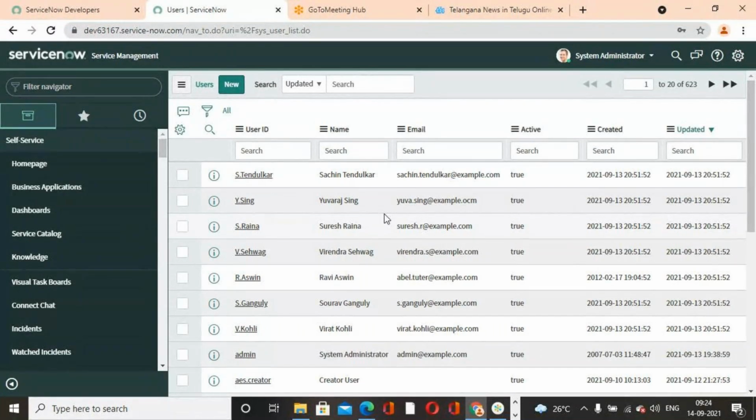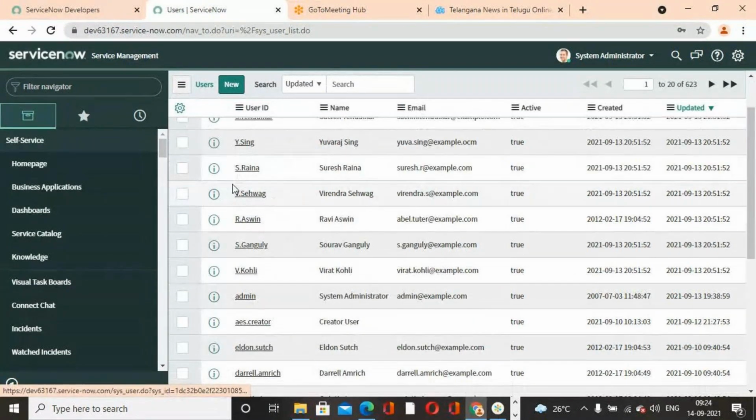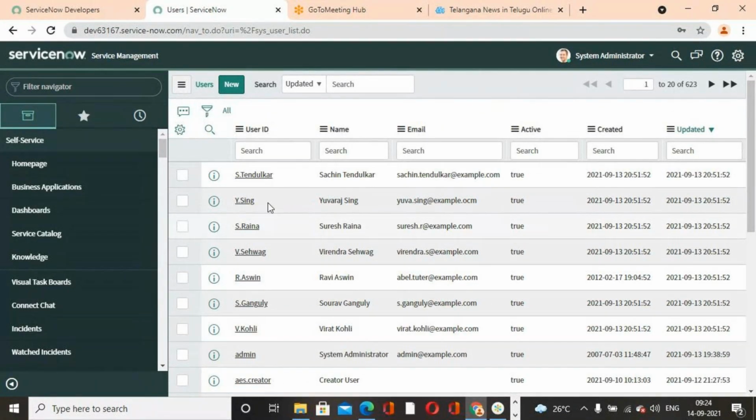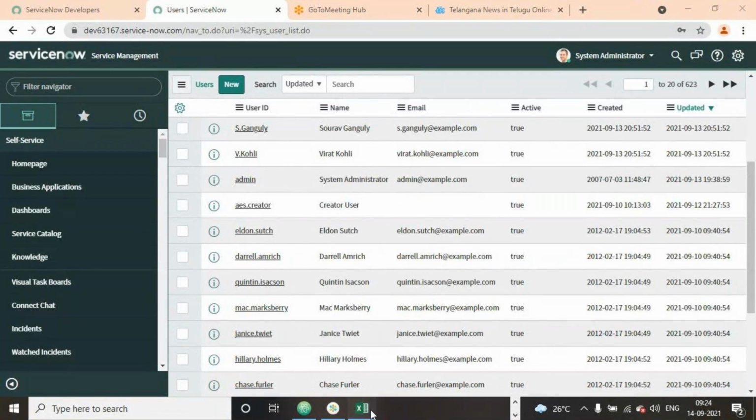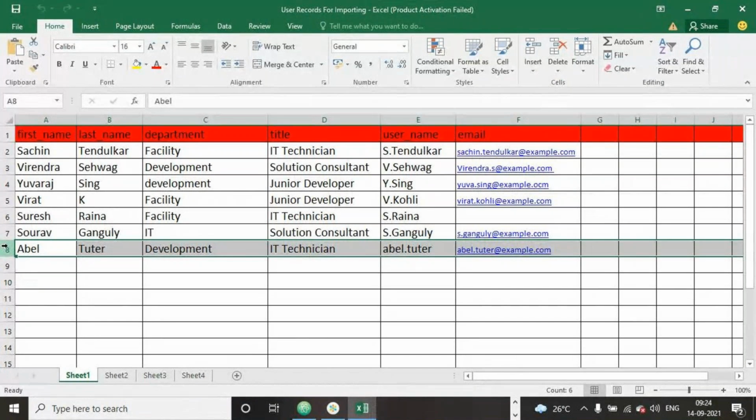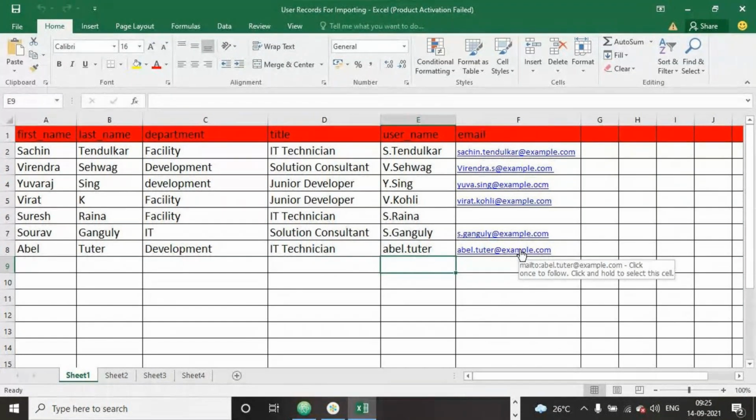If you observe very clearly, Sachin Tendulkar, Yuvraj Singh, Suresh Raina, Sehwag, Ashwin, Ganguly, Kohli, all these records have been created. But what about Abel Tuter? Anybody notice, guys? Abel Tuter is one more record, right? Abel Tuter's record already exists, meaning Abel Tuter's mail ID is already there in the sys_user table. That's why my import set did not create a duplicate record.